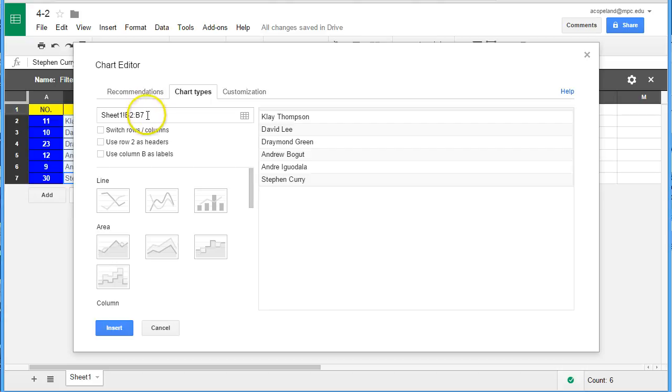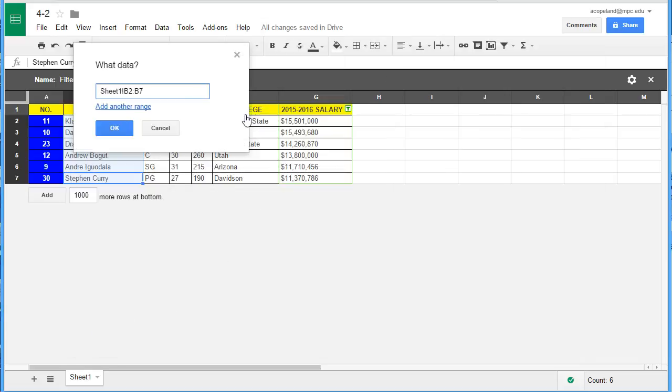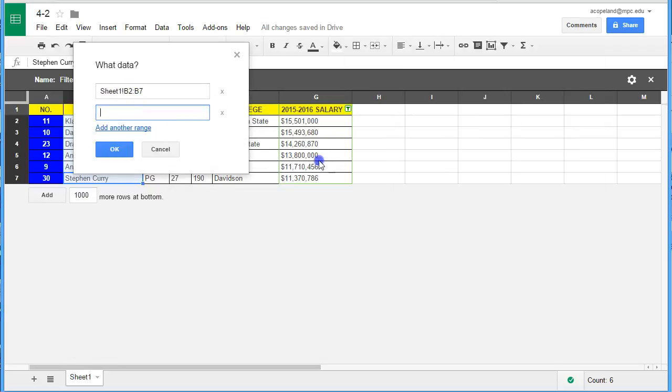What we're going to do is so far we've put in the player names as the data we want to use, but we're also going to select another data range. We also want to use their salaries. So we have these 2 ranges of data that we're going to use, B2 to B7, G2 to G7.